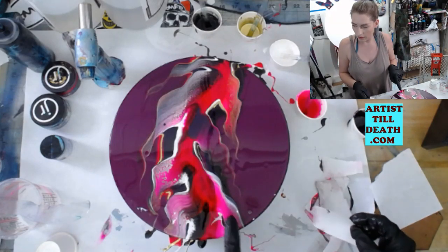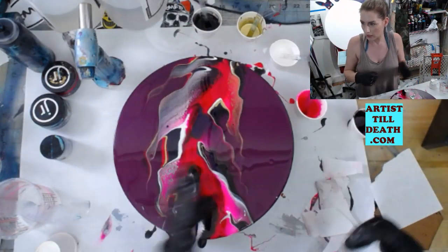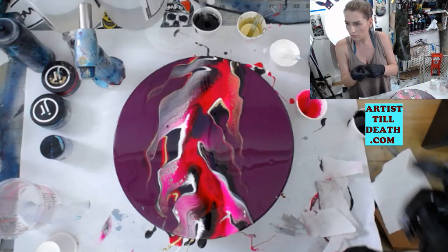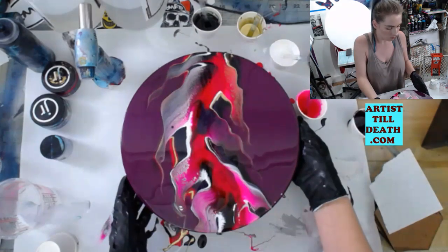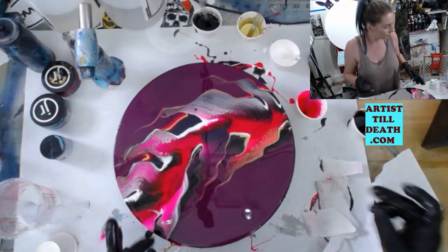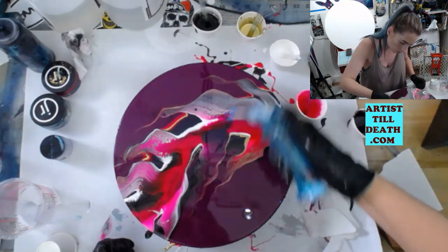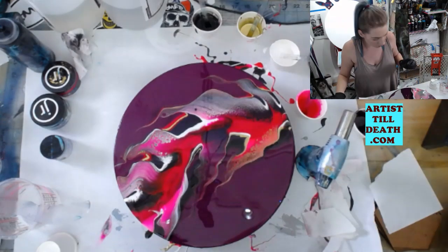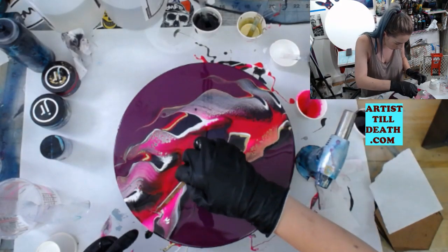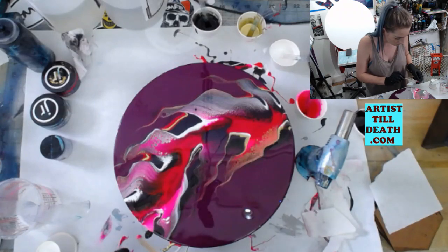I feel like I want more of this glowy pink look, but I also feel like that's not very Sanderson-y, because they're all relatively dark palettes. Where should we go with this, you guys? I feel like I should tilt it some type of way. Did I get a piece of paper in there?